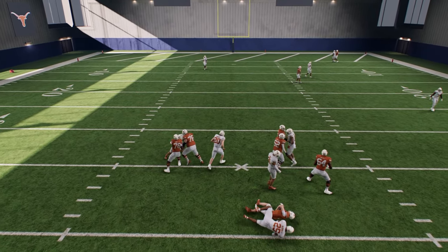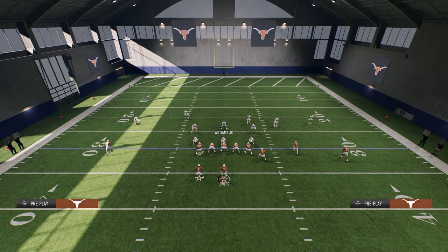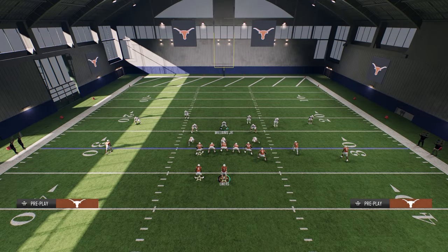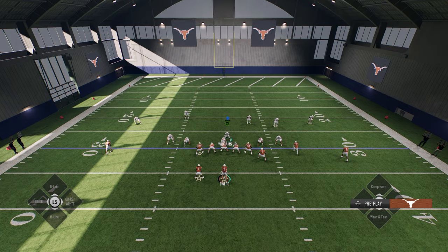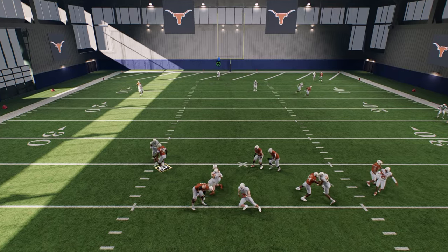Normally it's going to come in off at least one edge. But the reason you want it coming off both edges is — let's say your opponent blocks their tight end. If we can get this guy out here wide enough, a lot of times this is going to come in off both edges, which means a blocking tight end is not going to block the blitz. You'll see he loops around and we get a passive rush.